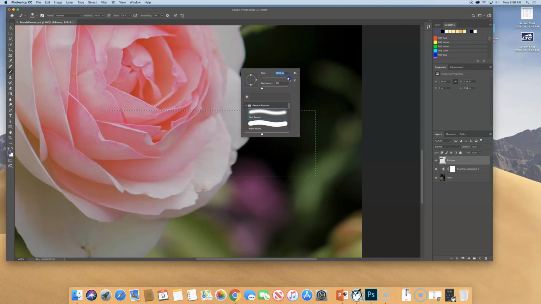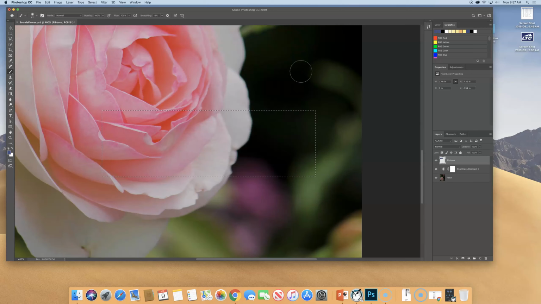So how big is our brush? We're going to make it 65 pixels. I'm not getting it where you can actually see what the brush looks like. Okay, sorry. So make it about 65 pixels and a soft brush in this contextual menu that pops up. And then to get that floating window to go away, just hit Enter on your keyboard.